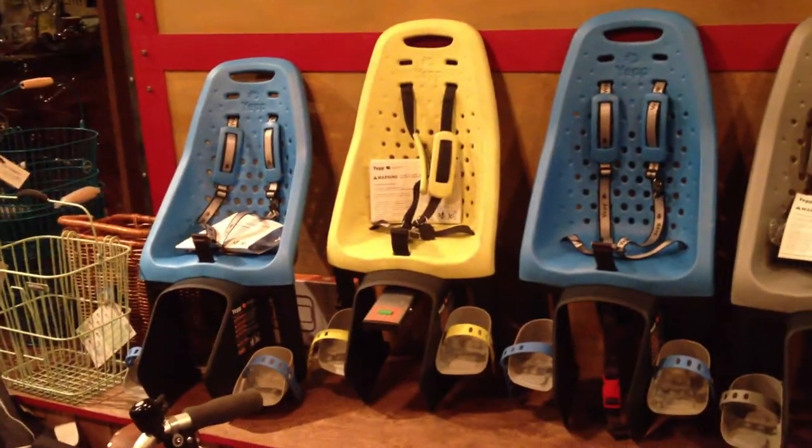Sorry, the lights in here have changed. We still carry the Yepp Maxi Easy Fit and just the plain old Maxi seat post mount.